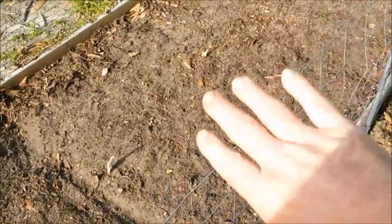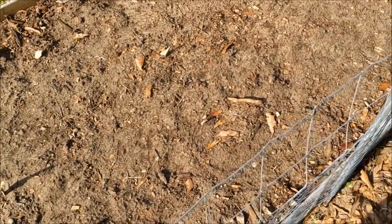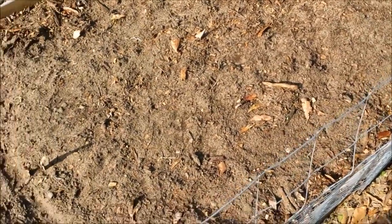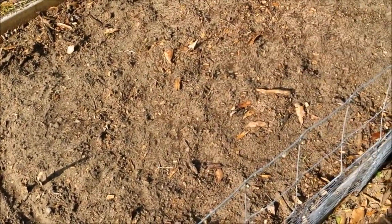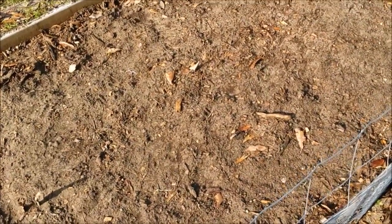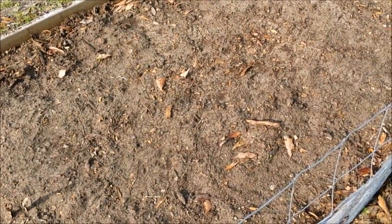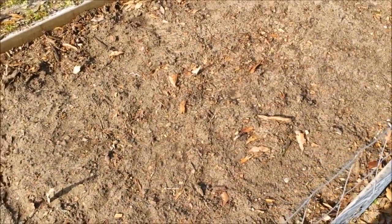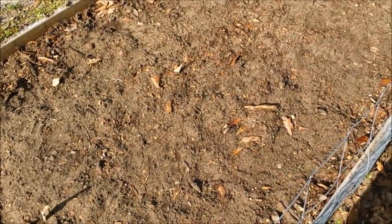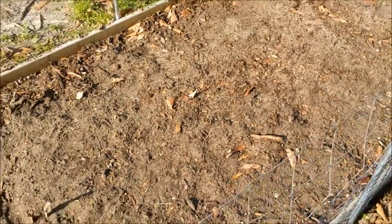And then this end, you notice it's not rowed up. It's got corn in it. It doesn't need to really be rowed for corn unless you plan on planting a big field that you got to walk through it. The more packed in the corn is, as long as it can get nutrients, the better it fertilizes. So you need at least 4 rows anyway, because the stalks help protect each other and reinforce each other from wind and things of that nature as well. So I just planted 6 wide in rows about 12 to 18 inches apart. As long as I keep it fertilized, it should do fine. So we'll see.